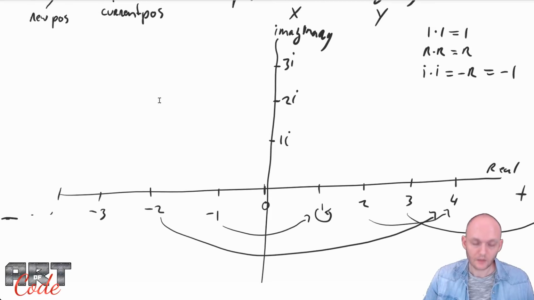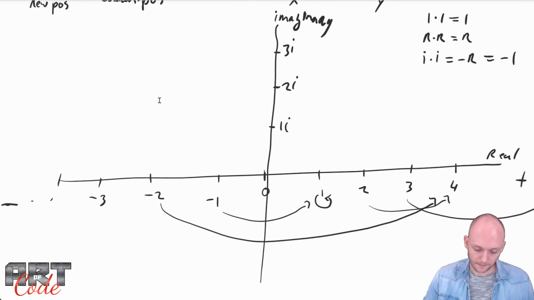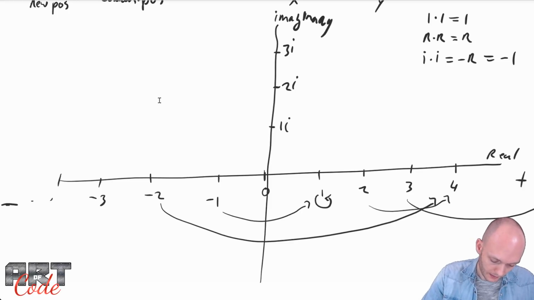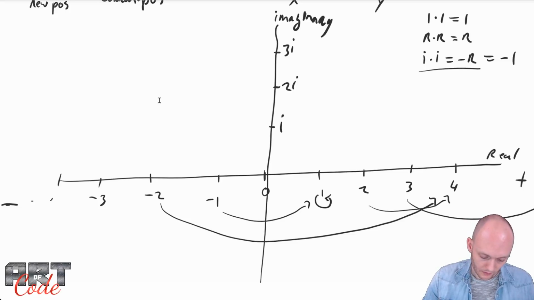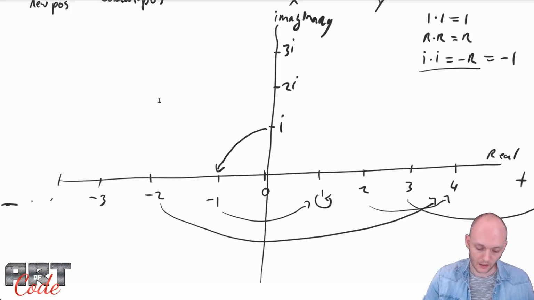Now let's see what happens if we square an imaginary number. Over here we square 1i, right? Or oftentimes if it's 1i, we just say I by itself. Well, what happens if we square I? Over here it says I times I equals minus r, or minus 1, right? So I squared maps to minus 1. Okay. What happens if we square 2i? Well, 2i is 2 times 2 equals 4 times I squared, which is minus 1.